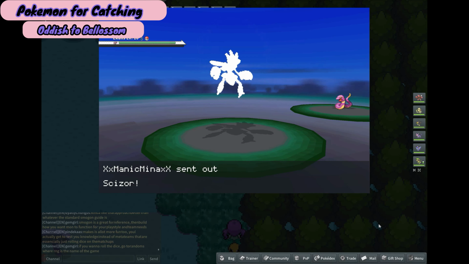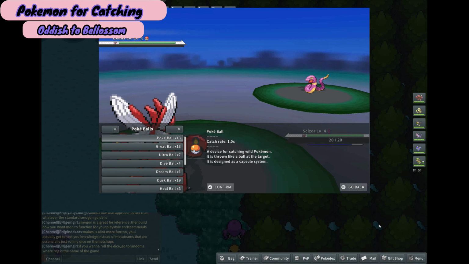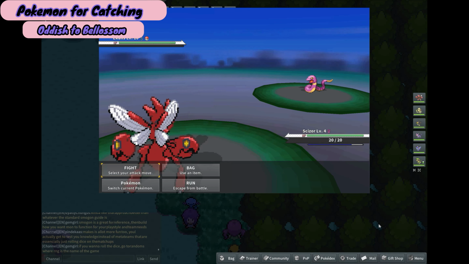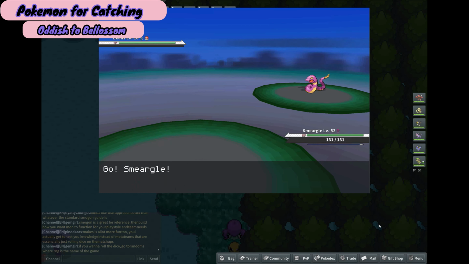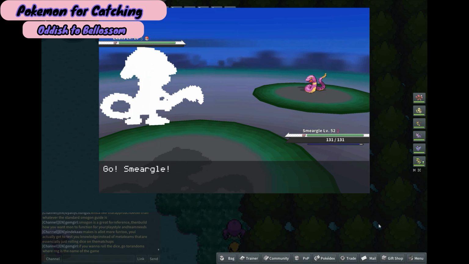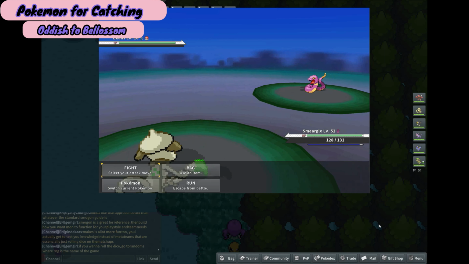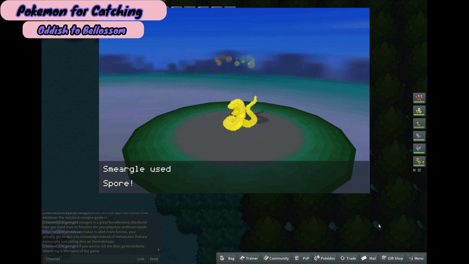Oddish may have lower stats starting out, but it does get a decent amount of moves that are useful when catching other Pokemon. At level 8, it can learn Sweet Scent. This means you can catch it and it may already know the move. At level 14, it learns Sleep Powder. So this gives you a catching Pokemon all before level 20. At level 21, Oddish evolves into Gloom, and afterwards it can be turned into a Bellossom with a Sun Stone, though you won't be able to get this item till later on.